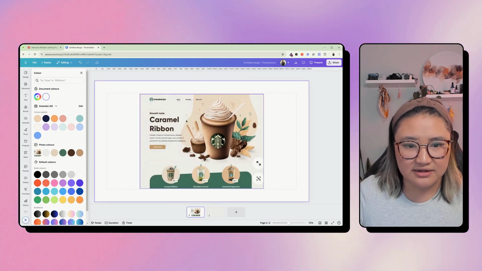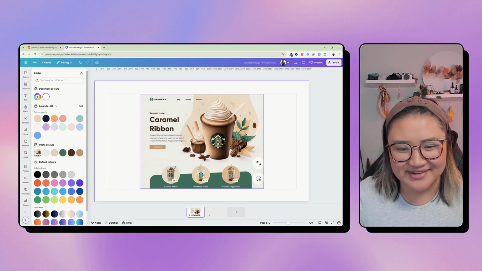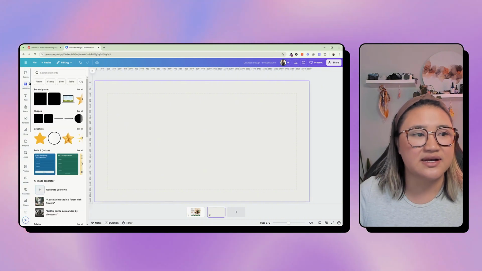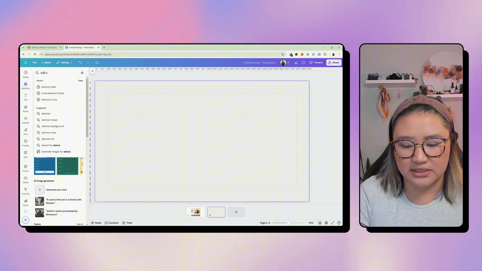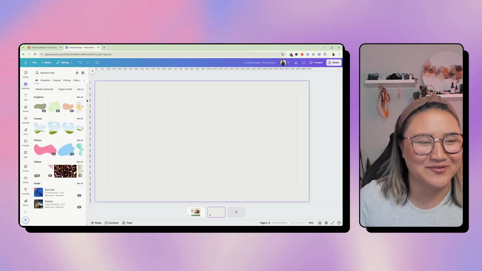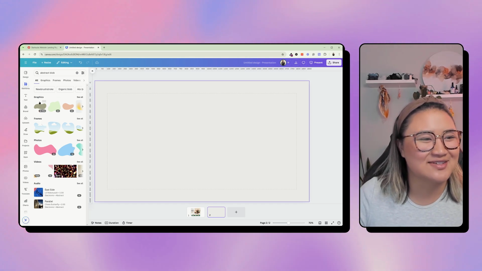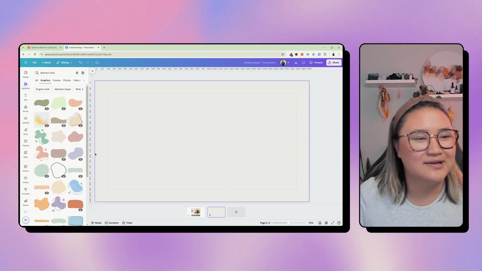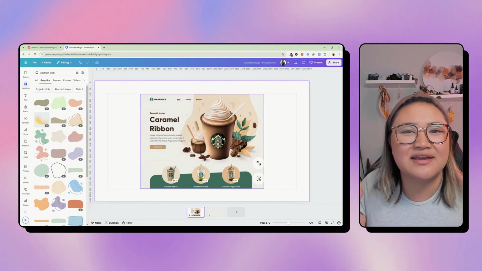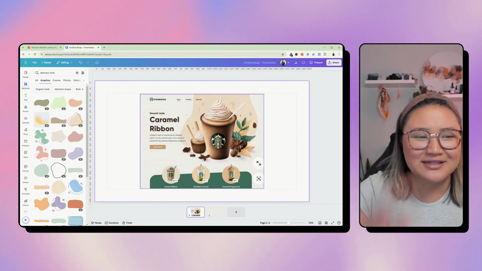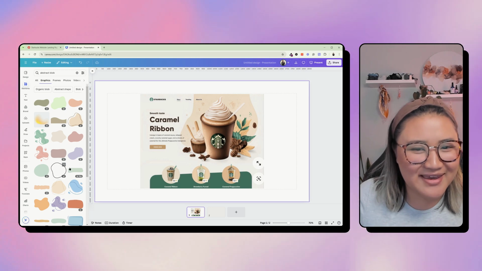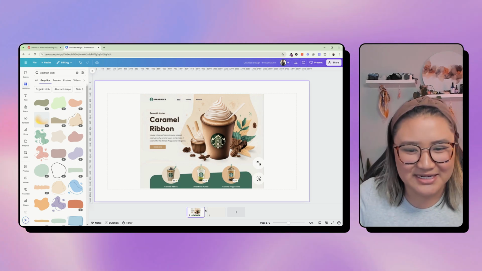And now I'm going to start with my abstract blob in the background. So if I go back to elements on the left-hand side, I'm going to type in abstract blob. If there's a better way to explain it, go for it. There's many ways, but I like to just go into graphics and select see all. And I'm going to find a blob that closely resembles this, or better yet, open to interpretation. Y'all can find a blob that makes sense to you, that you feel connected to. So for me, I think I'm going to go with this one here.